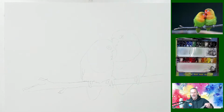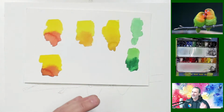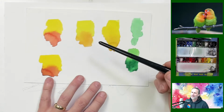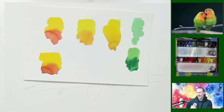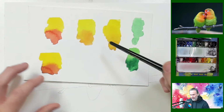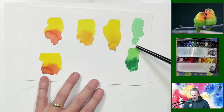Now, I have been playing around a little bit with some colors to see what's going to work out. The orange that's right around their mouth, I think I can just use a straight Azo Orange. That's the brightest, poppiest orange that I have. And some of the yellow, just as the color starts to curve down here, is not really a cold yellow, but it's cold enough. I can probably use my Hansa Yellow for that. And then I've got this gradation of things.